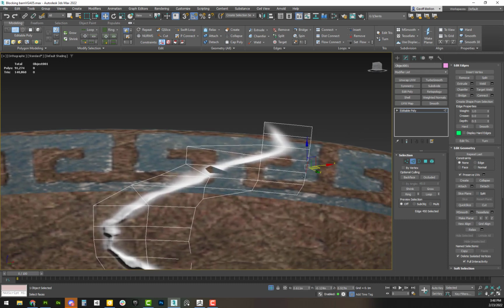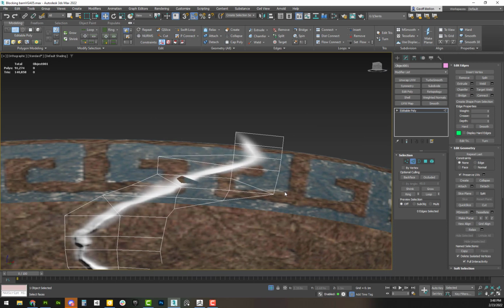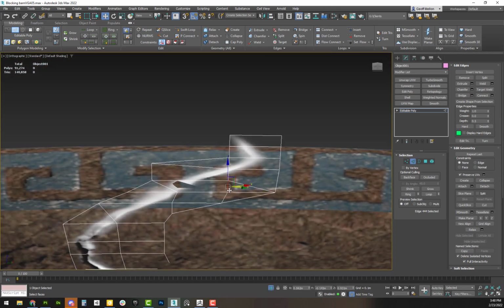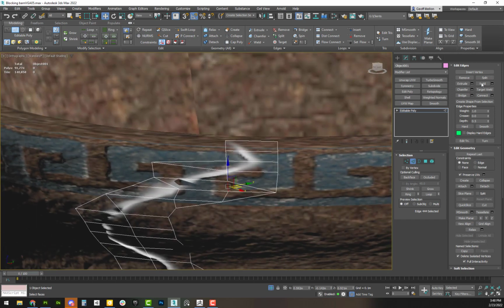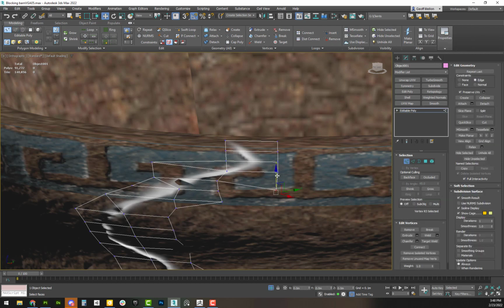And I'm just coming in here and organizing my stuff. I could probably not do this if I really wanted to, but I'm going to. And then one other thing you can do is you can turn on this edge mode, so that way when I move it, it's always staying on the edge there, and that way I can delete these, and I can grab this one and move it up.